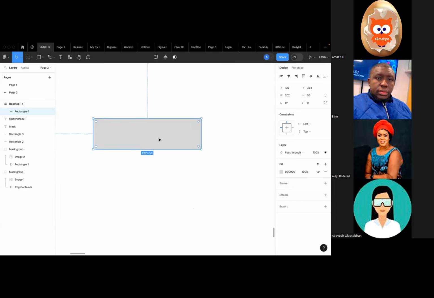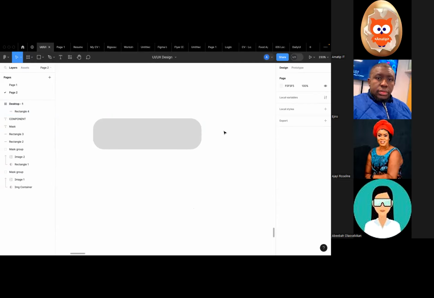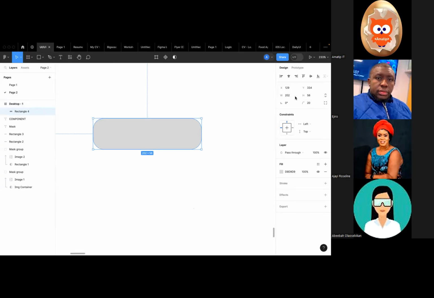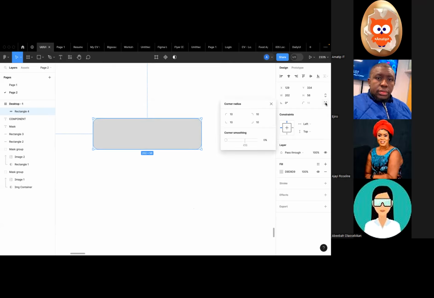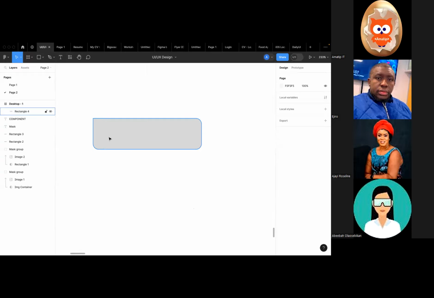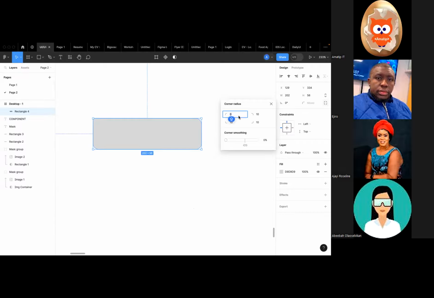As you know, I can give it a radius just to shape the corners. Like I told you in the last class, if you are giving all four edges a radius, you don't need to click on here. You just come to this and give it the radius you want. I want to give it 10. Let me quickly go back to last class. You see, these four represent all the four edges. If I give this one 0, you see what will happen? As you can see, it has changed, so you can use that to navigate around anything you are doing.